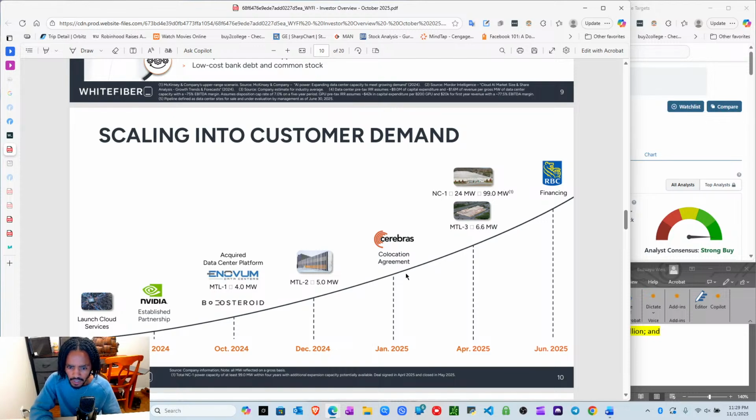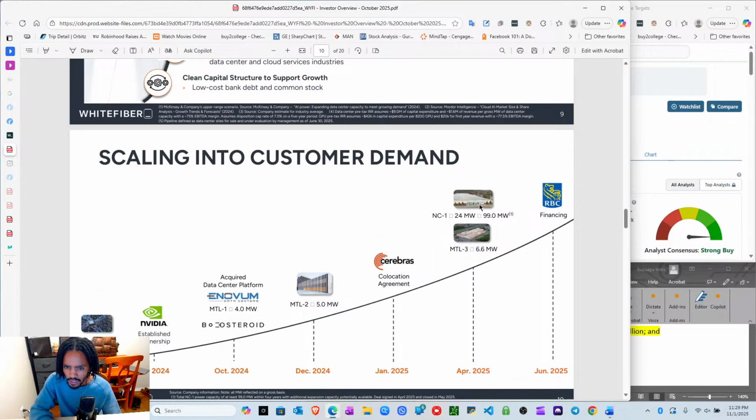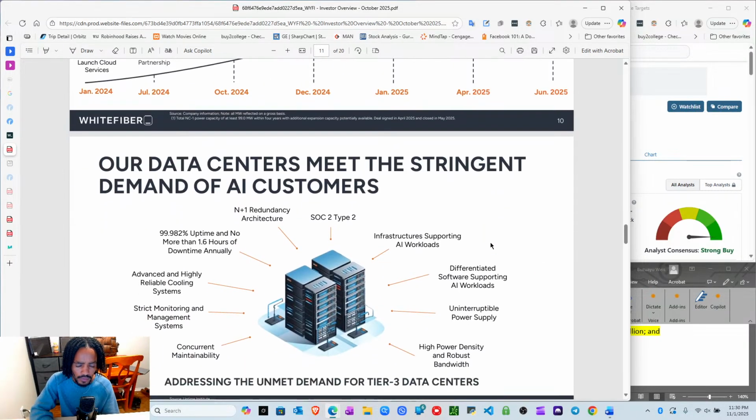Collaboration agreement set in January, as of January 25, with Cerebras. And now it looks like they're under development of this 99 megawatts, and also this 6.6 megawatts. And then as of June, they did a financing deal with RBC Capital.